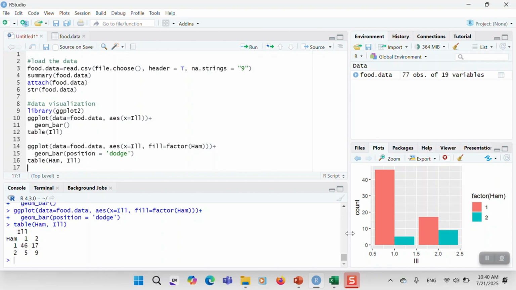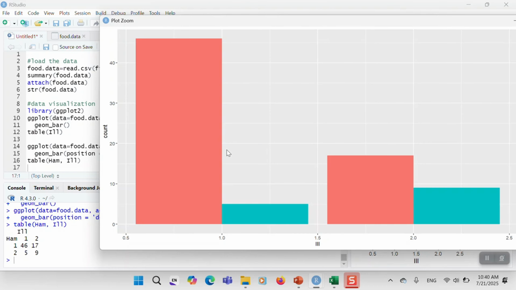Also if you look at here, you can see it is almost over 45, 46. And among the people who had disease and didn't have ham, it's going to be 5. As you can see, it's exactly 5. Among the people who didn't have the disease, 17 had ham, and among the people who didn't have the disease and didn't have ham, the number was 9.